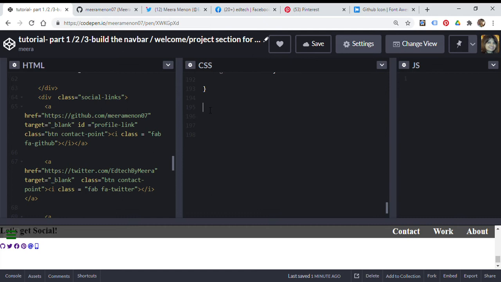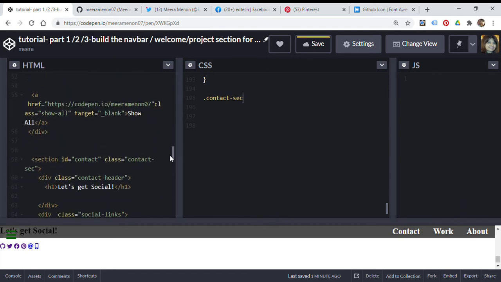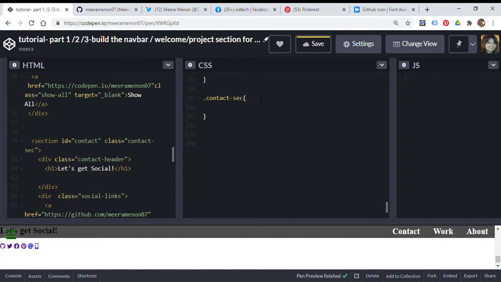So first, if you remember, we've done the contact section class. So .contact-section. Display: flex, obviously the easiest.